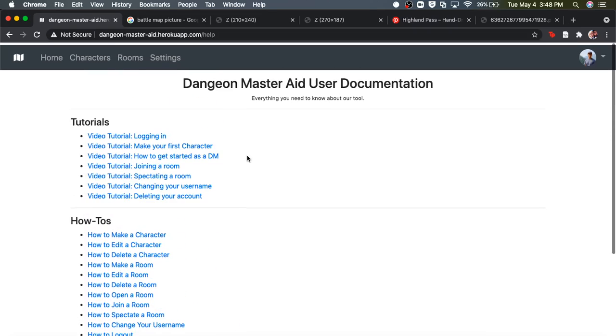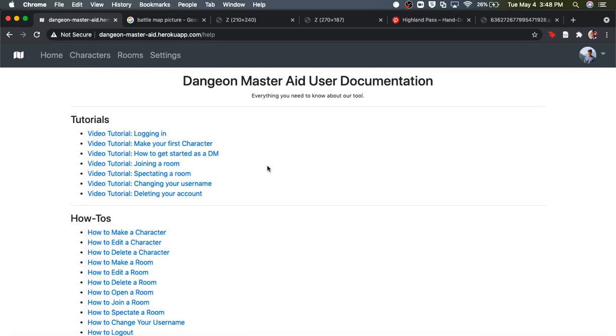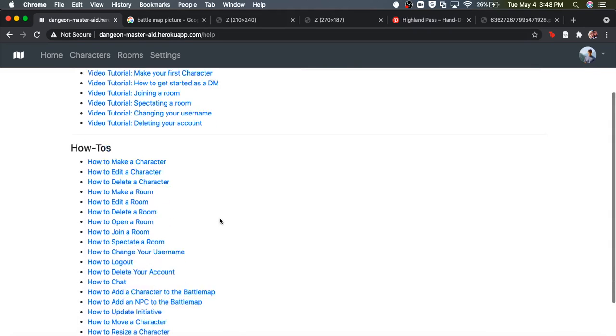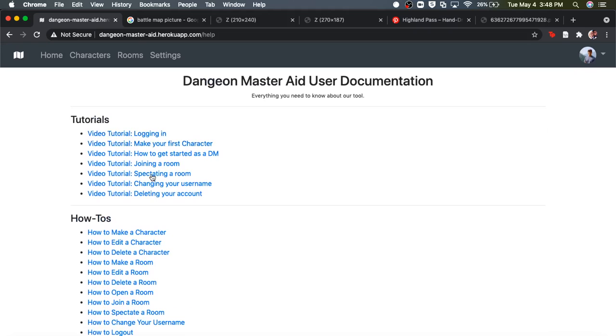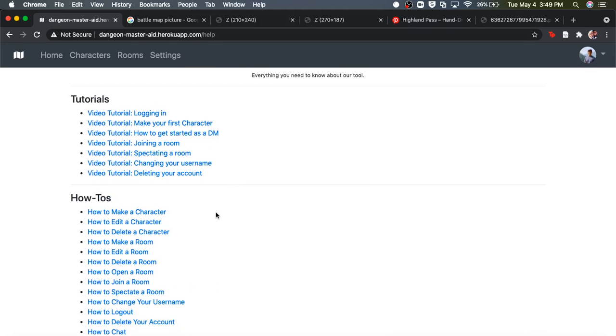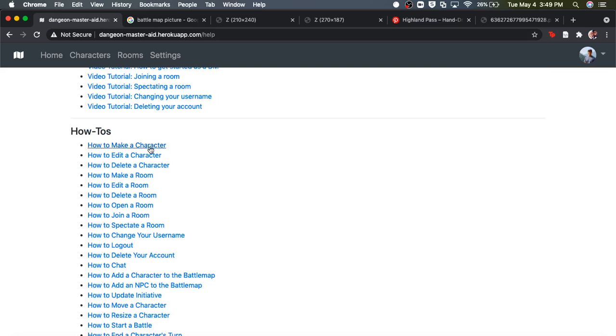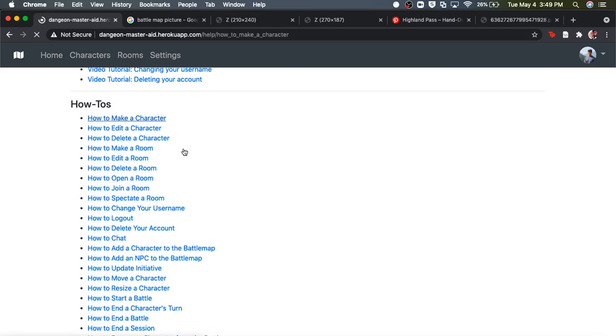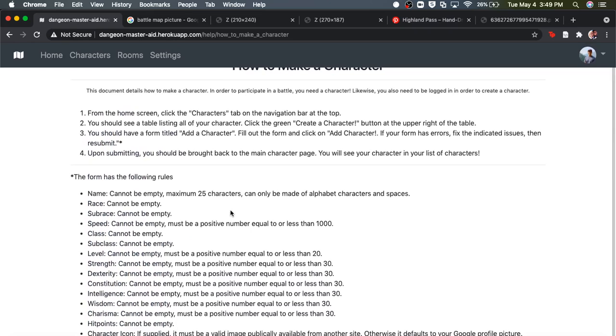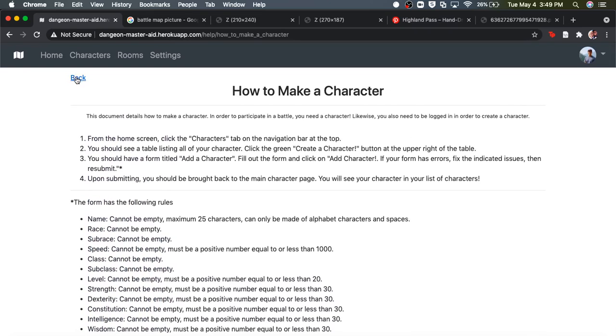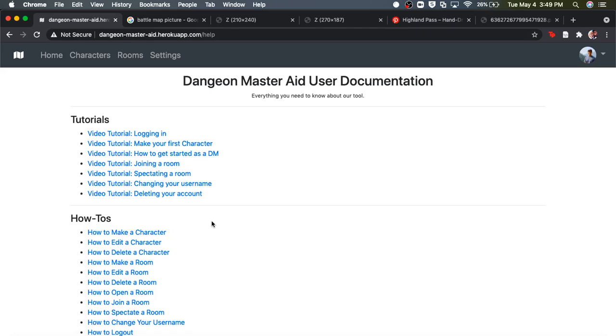If you ever need help figuring out how to do any of this stuff, you can always come back to this reference page and use either the video tutorials, which will walk you through different pieces of the app, basically just short chunks of what we've just gone through, or you can go to the how-tos, which are text walkthroughs of each of the different features that the app has. So depending on whichever way you learn best or whatever information you need to know, go to either one of those types of documentation to learn what you need.